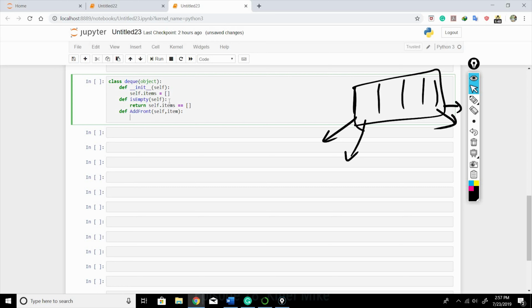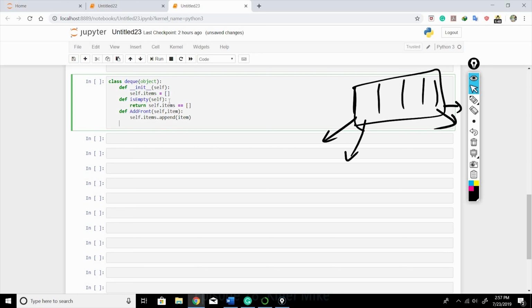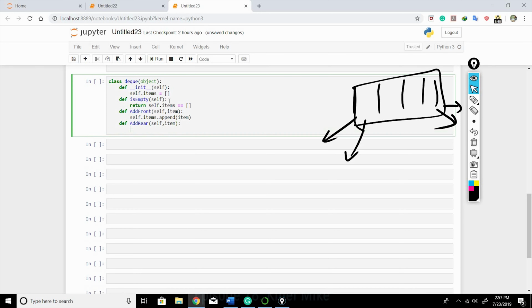To add it at the front, it's very simple: self.items.append(item), right? To add it at the rear, here instead of append we use insert at index 0, right?